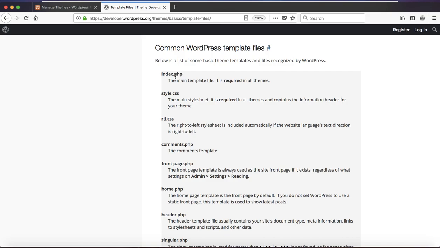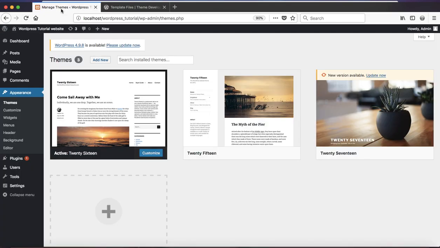It controls the presentation, that means the visual design and layout of the website pages, and is always located in the root directory of your theme, not in a subdirectory. It contains a header comment section to display information about the theme on your admin panel.